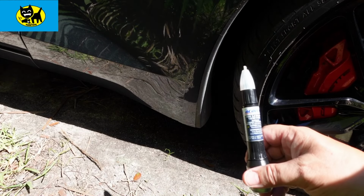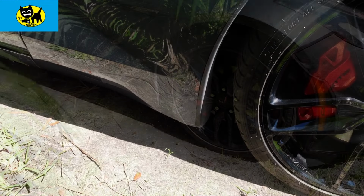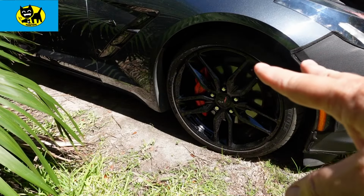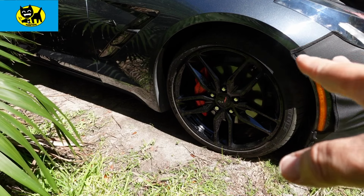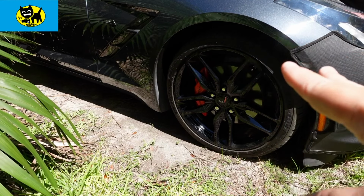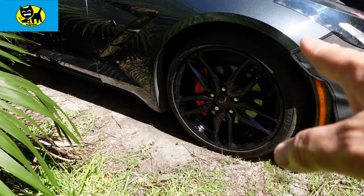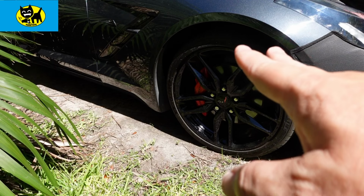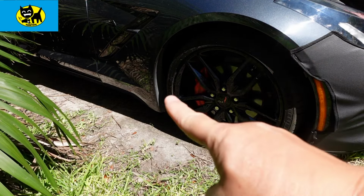And it looks even better if you're actually a little further away. We're still quite close up. Okay, here's one more look from a little further away, and still it looks pretty darn good. The car is dirty. I didn't really wash the whole car before this process, just cleaned up the affected area. I just had a car wash fairly recently, but in Florida, when you drive it around, daily driver, man, you're gonna get dirt, so it's constantly washing and cleaning. But for right now, I think that looks pretty decent right down there.